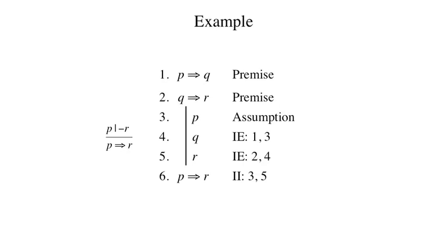Once again, looking at our example, we see that there is an instance of implication introduction, which I've written here over on the left, in deriving line 6 from the subproof on lines 3 through 5. This exercise tests your grasp of structured proofs by asking you to prove a result using implication introduction.